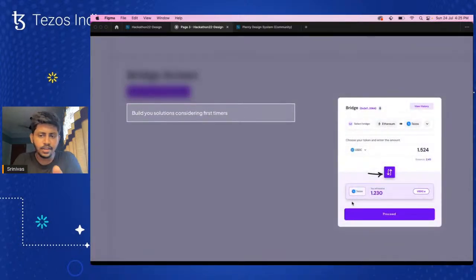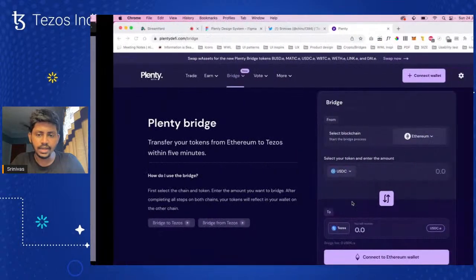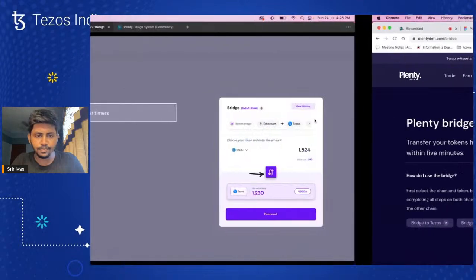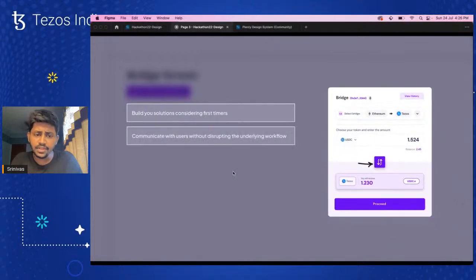And talking further about bridges here, as I said, it's about not disrupting the whole workflow. It just happens within one screen itself, handling everything in one card. You would want to communicate with the users without disrupting the underlying flow.